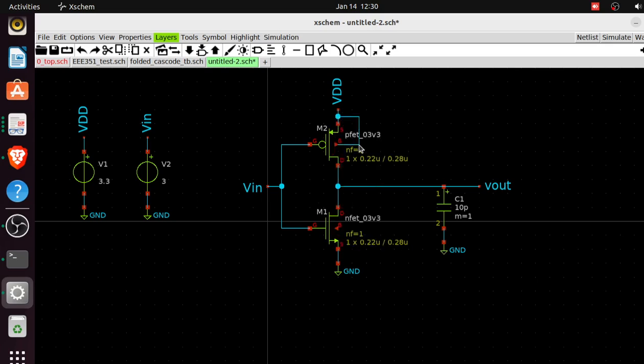Generally, you don't want a conduction to happen between the source and the bulk. So you don't want there to be any current. So you want it to be reverse bias. So to ensure that, one way is to connect the bulk of the PMOS to the highest power available, which is the VDD, then the bulk of the NMOS to the lowest power available, which in this case is just the ground.